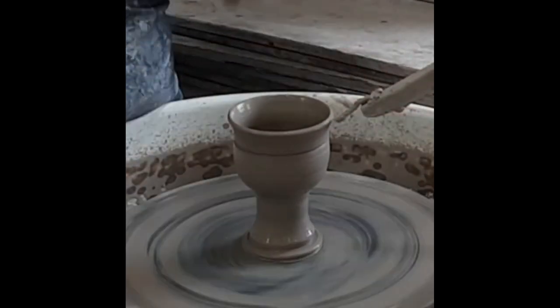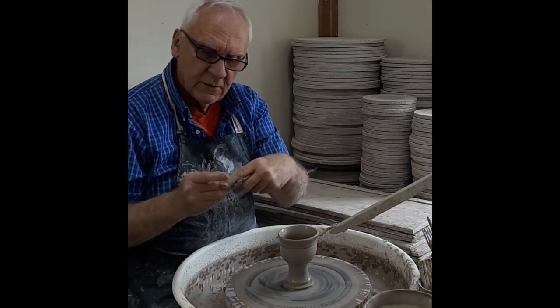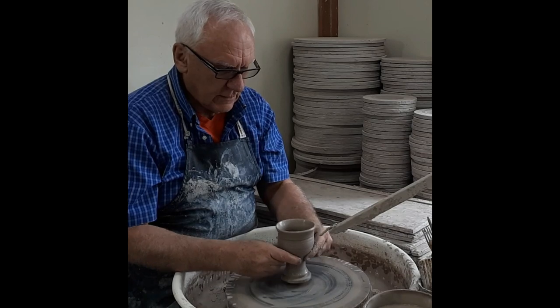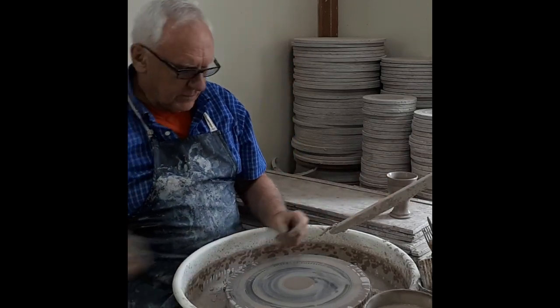So I'm going to cut that loose and then go right under the cup with two C's and your hand here to protect it, and lift the piece off and put it to the side. Okay, so let's do that one more time.